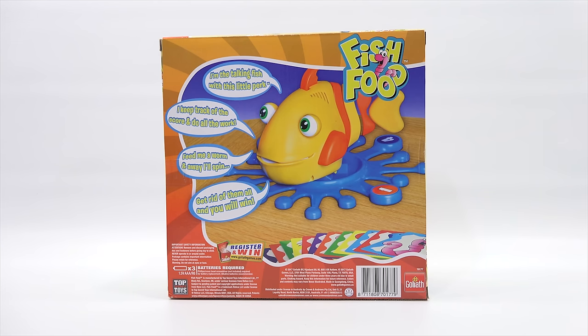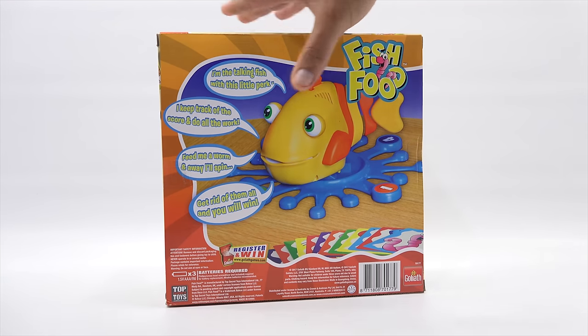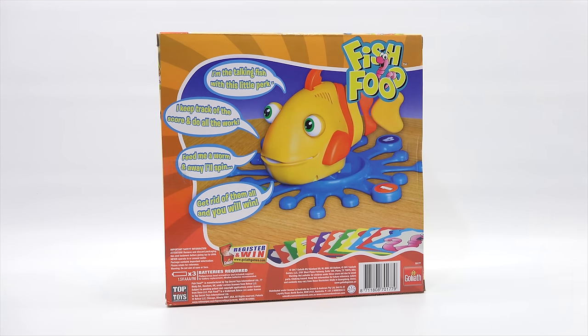I'm the talking fish with this little perk. I keep track of the score and do all the work. Feed me a worm, and away I'll spin. Get rid of them all, and you will win. So we know right now that we need to get rid of all of our cards. Now, we've seen this before, the register and win, and then batteries required, 3 AAA batteries.